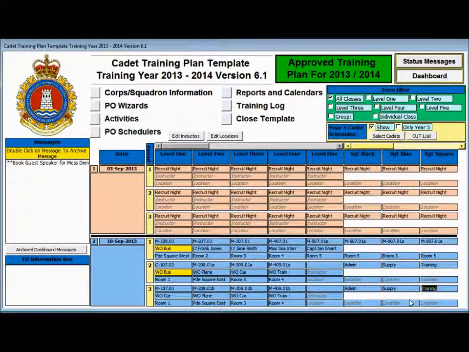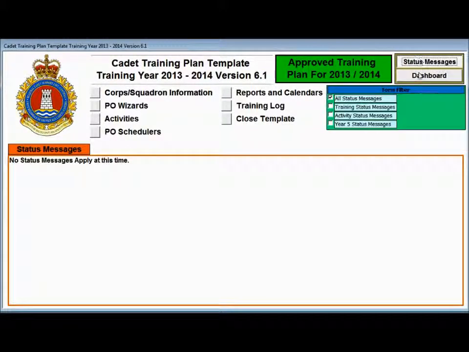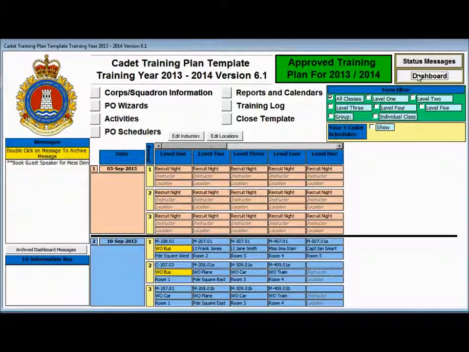So that's some of those assignments. You can simply make changes that you need on the fly like this, and then print and update reports through the reports menu. You can toggle back to status messages and back into the dashboard at any time.